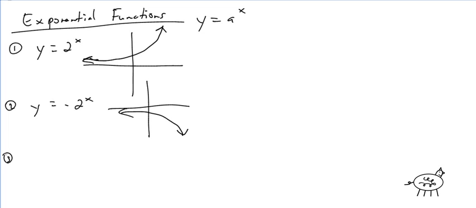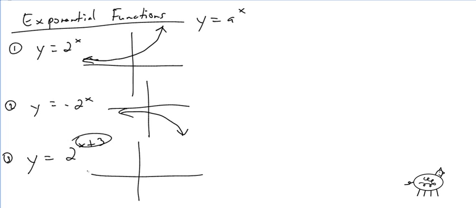Okay, the third one is y equals 2 to the x plus 3. Well, if you remember from algebra 2, that's going to actually shift it to the left. So it's going to shift it like that to the left, because it's getting bigger earlier, right? If I put a 0 in there, it used to be 2 to the 0 is 1, but now it's really 8 already, so it's getting bigger faster. So basically you have a shift to the left.